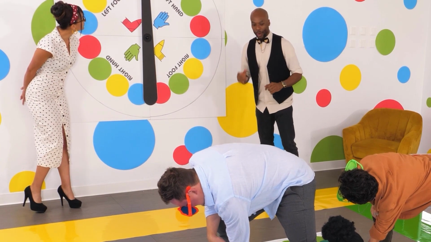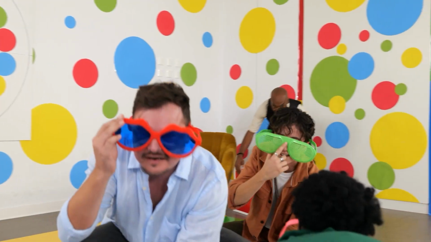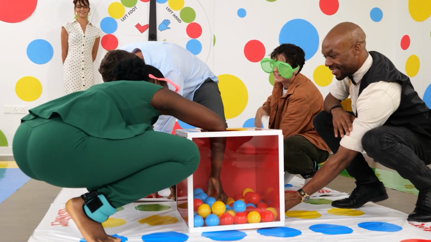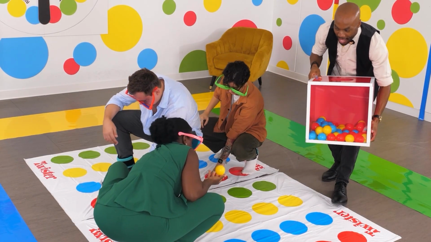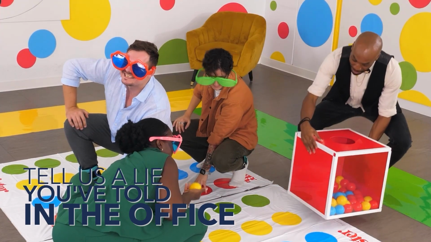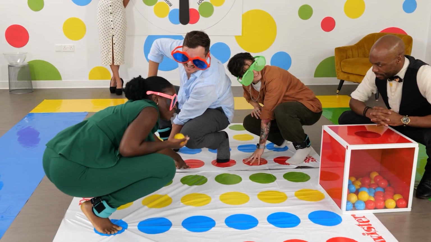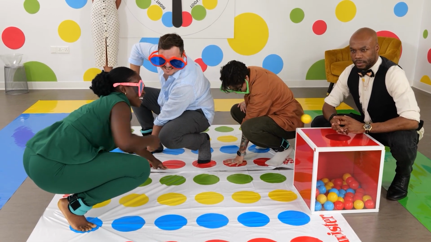Left foot red. Red. Oh, I'm not gonna go there. There we go. I'm Spidey. Spidey? No, but you can answer this question. That I can. Yellow. Okay, so what lie have you told in the office? You promise I don't get fired after this? I can't promise anything. You know when I told you during my job interview that I spoke French? I actually do not speak French. Oui, oui. Sorry about that.